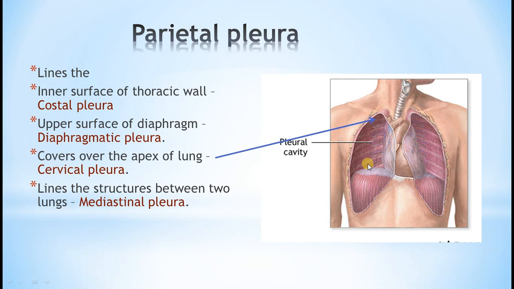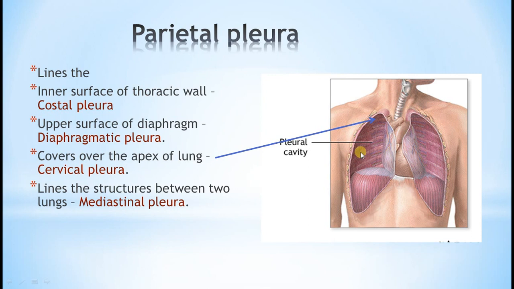The structures in the mediastinum are not only the heart but also other structures: the great vessels which are emerging and also coming down and opening into the heart, your trachea, esophagus, thoracic duct. They all form the structures in the mediastinum. The parietal pleura lines this mediastinum and thereby separates the surface of the lung from the mediastinal structures. So it is called the mediastinal pleura.